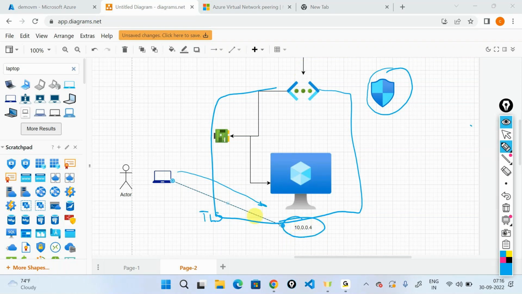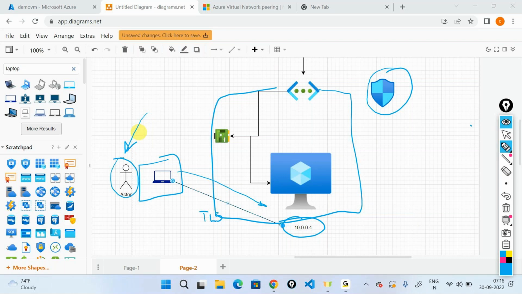But how does the NSG know that I'm not a part of this particular network? Any idea? How does the NSG know that my laptop is not a part of this network? Inbound rules are there, right, but how does it identify that I am not a part of this network?